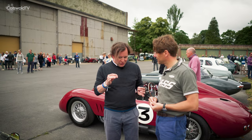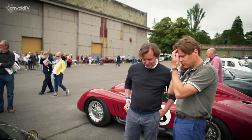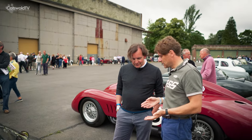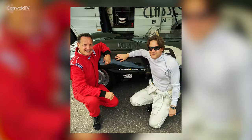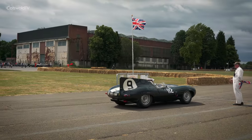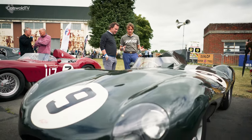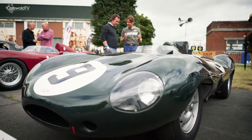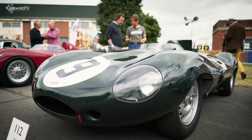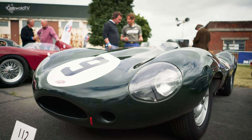The steering — you just feel every little chunk of tarmac. Every ex-professional racing driver that has driven these, including Carl Jones, Neil Cunningham, Frank Sytner, Win Percy, Andy Wallace, and Johnny Herbert, they all say it's the most perfect car to drive. It's not the quickest 50s sports car, but it's certainly the most direct and gives you the most feedback. That's why I've raced this for over 20 years and never parted with it.